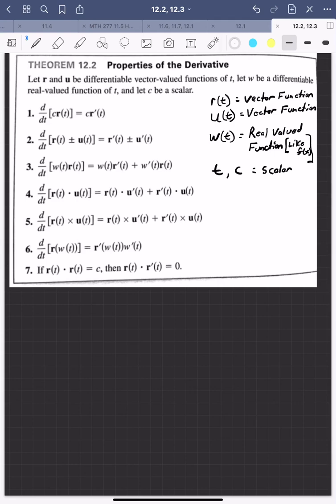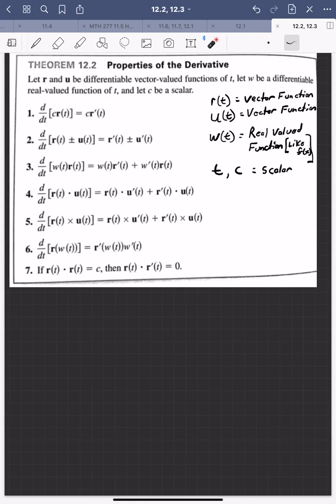So this should be the last video lecture for 12.2, and all we're going to do is look at some properties of derivatives. We're going to look at vector valued functions. We're going to look at some properties of integration for vector valued functions. We'll do an application question, or actually, I think we'll hold off on application. We'll probably just do an initial condition type problem. Nevertheless, let me jump in.